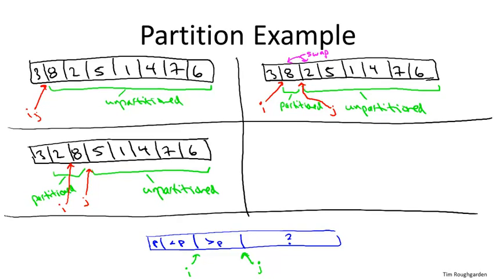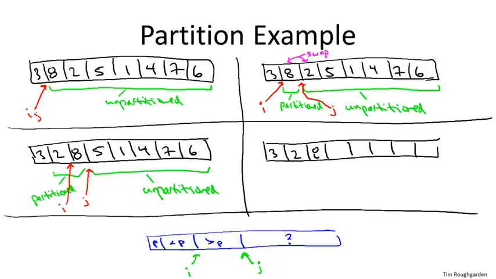In the next iteration, our life is pretty easy. In this case, in advancing j, we uncover an element which is bigger than the pivot. So this is what happened in the first iteration when we uncovered the 8. It's different than what happened in the last iteration when we uncovered the 2. And so this third iteration is going to be more similar to the first iteration than the second iteration. In particular, we won't need to swap, we won't need to advance i, we just advance j and we're done. So let's see why that's true.